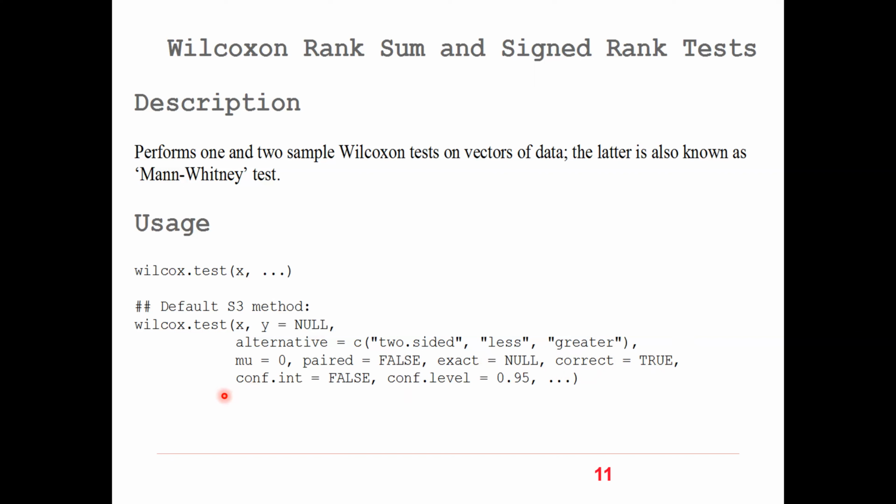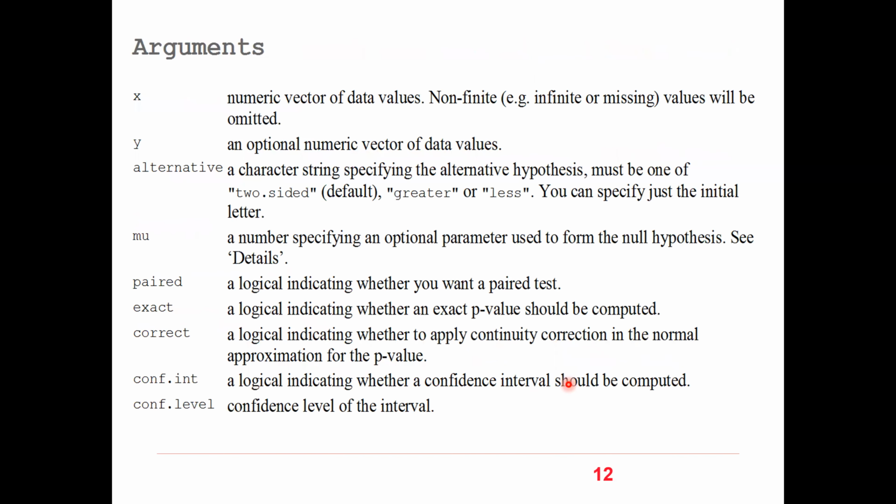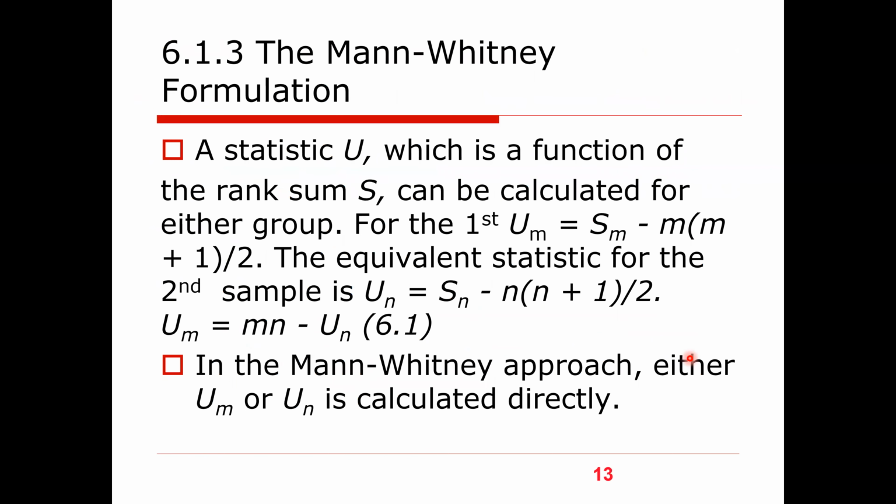And then if we want to give a confidence interval of the difference of the medians, we can define it as TRUE and give a confidence level. Usually the default confidence level is 0.95, so we don't need to define it. Okay, there are more arguments for this function here. So the best way to use a certain function in R is to find an example and use your own data to replace the numbers in the example, right?